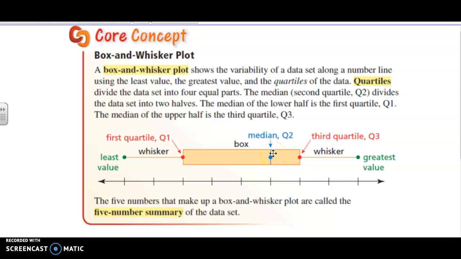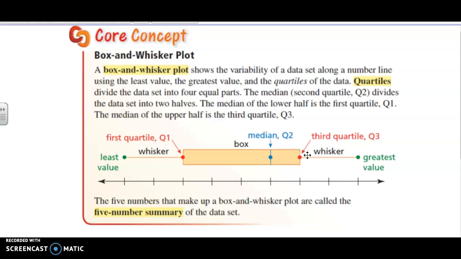We will be working on box and whisker plots. I believe you have done these in 6th grade and maybe 7th grade as well. So box and whisker plots are a way to show measures of center and measures of variation. The measure of center that it shows you is the median, and then the variation it will show you two things, which are the range and the interquartile range.